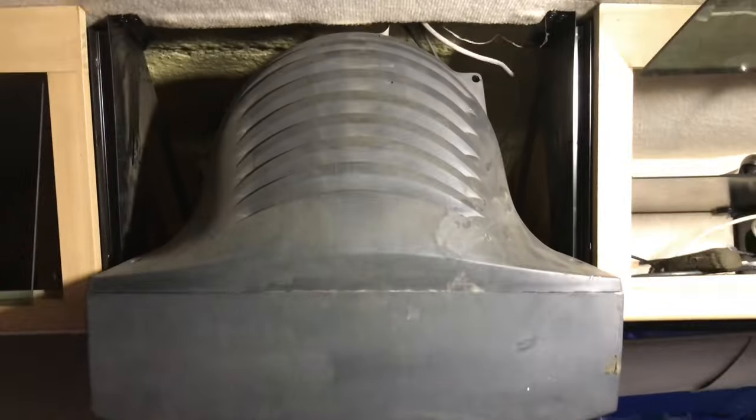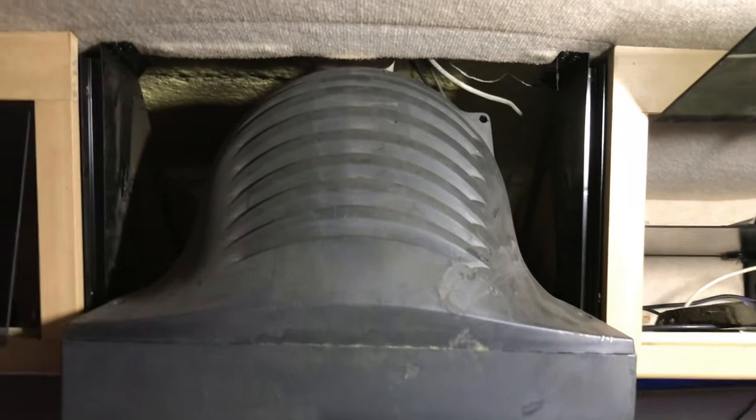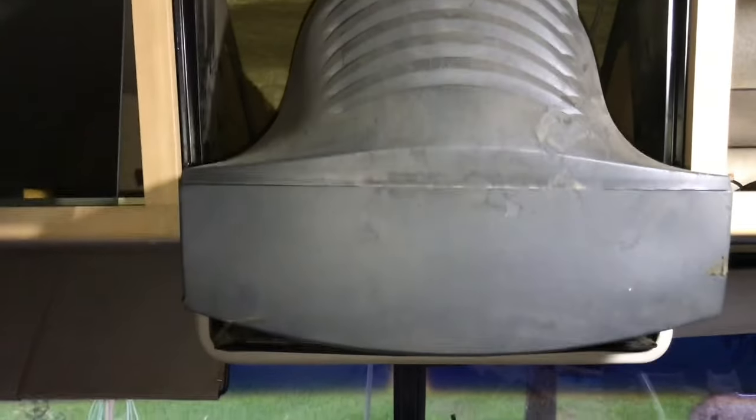At that point, you tip the TV all the way forward and expose years and years worth of dust — at least, that's the case with ours. What I wasn't expecting to see — let me put on the flash here — I was not expecting to see the insulation. We were planning on turning this into some kind of a cabinet, and the TV kind of covered all of that ugliness back there. So we're going to be back to the drawing board.